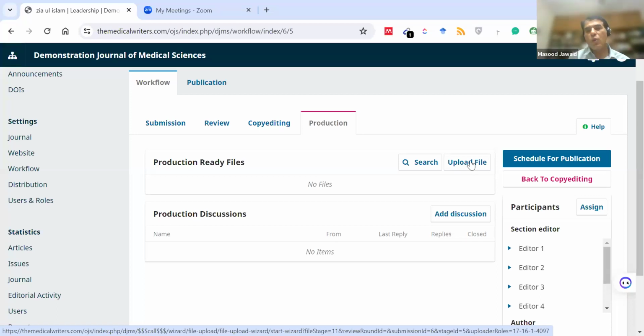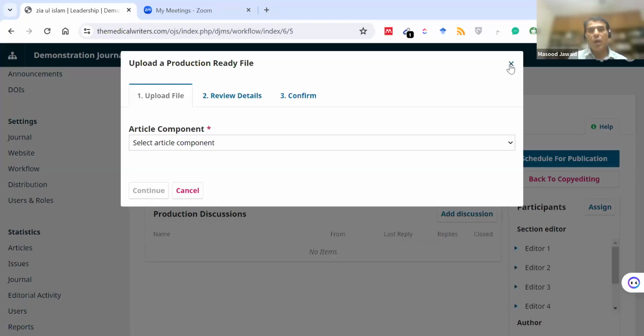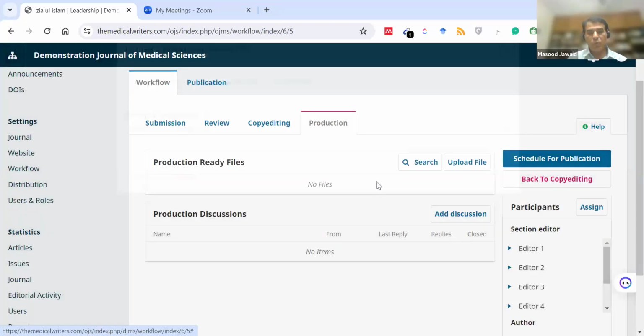If there is one man, you don't need to upload a separate file there. But if there are different people working, for example, you are a managing editor and you have drafted a PDF file so that it will be available for others, you can upload the file from here. But right now, let's suppose in the production phase, there are things we want to share because we have accepted it.